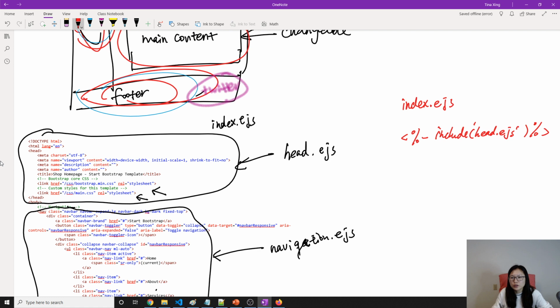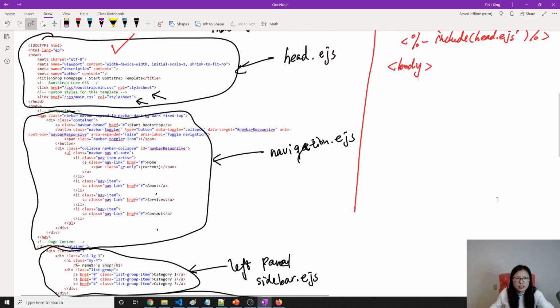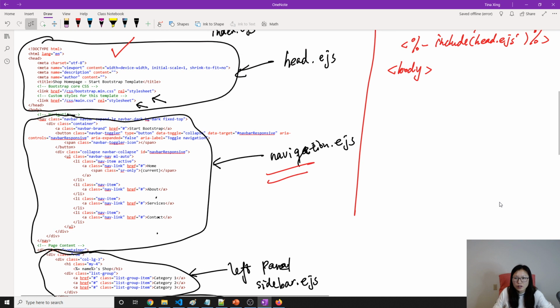After we include it, this file will have this piece of information. We don't put body in the header. Here we will have a body, and then we will include this navigation, navigation.ejs.